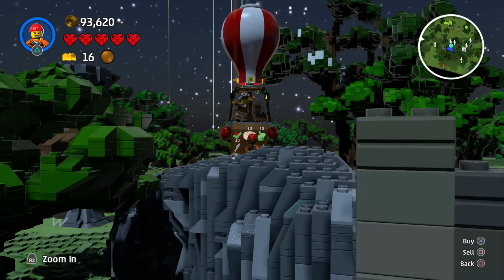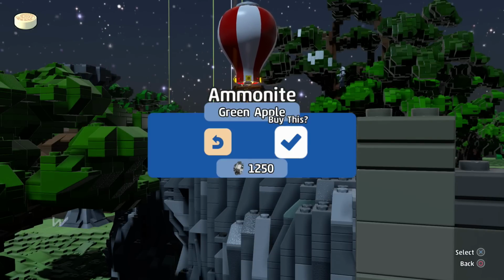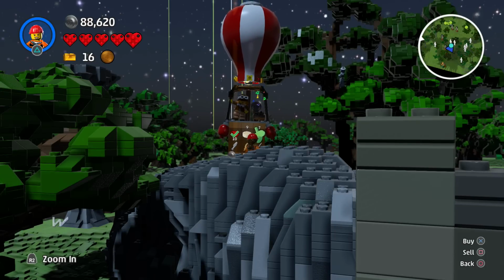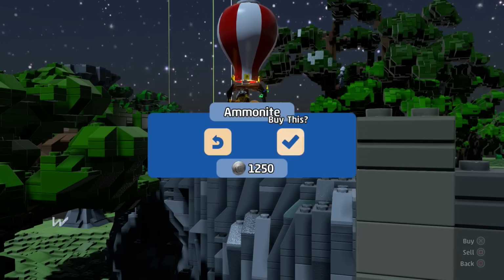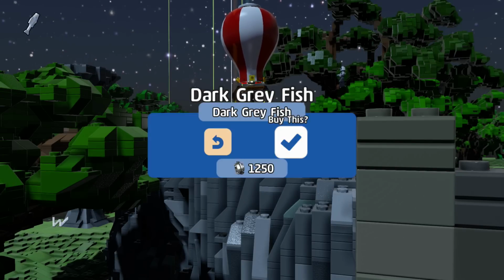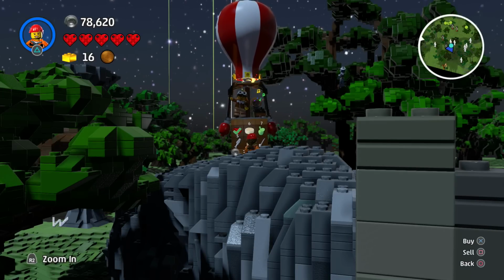I have 5 now. Then we got a bunch of other stuff, like this is ammonite, buy that. We got a green apple, buy that. I actually might buy a few. There we go. What about you? This is only $12.50. I'm actually gonna buy a couple of these things. The cheaper things you probably want more than one of because more than one person might actually want this at some point in time. So I'm gonna go ahead and do that as much as I can.